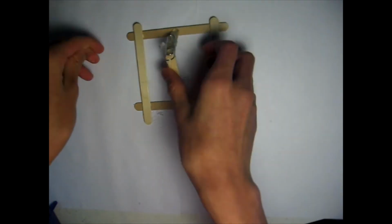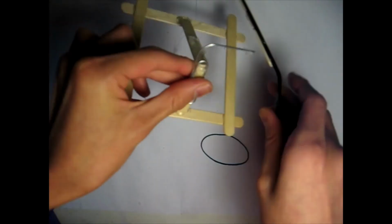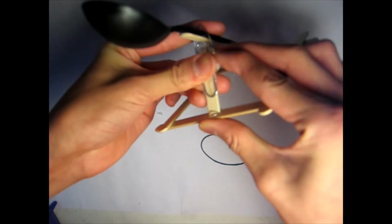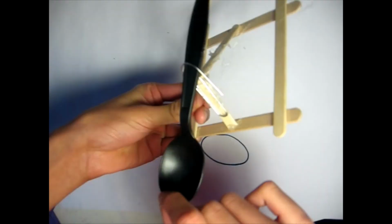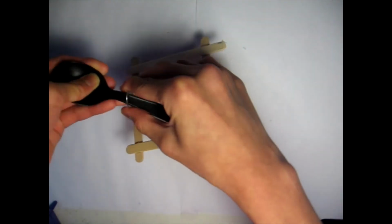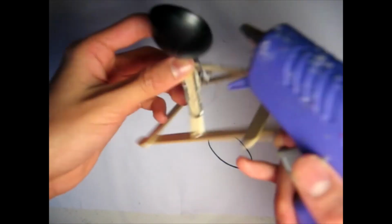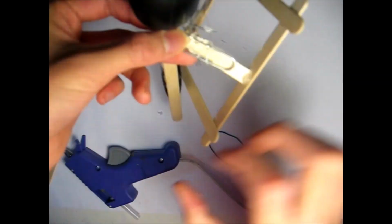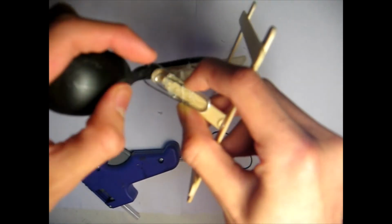Alright, now we're going to take this, and then we are actually going to bend this paper clip out like that, insert this thing, and then bend the paper clip back in like this. So this should be able to move freely like that, and then it should stay in there. And then the next part is, oops, it fell out. To make sure that what happened just now doesn't happen, you can use glue or tape to close the paper clip again. Like that. Alright.